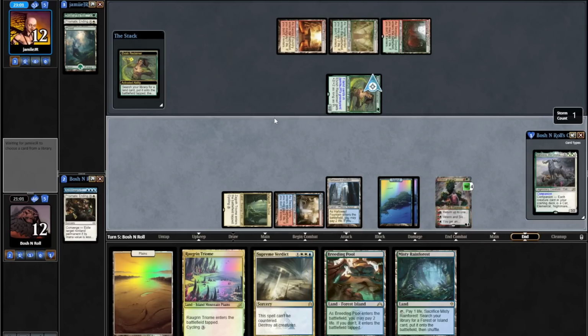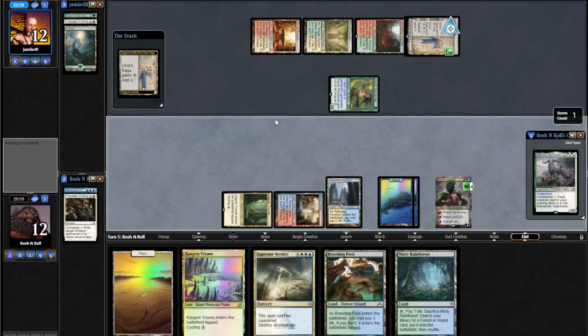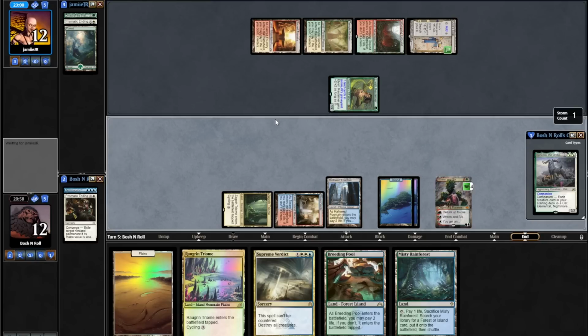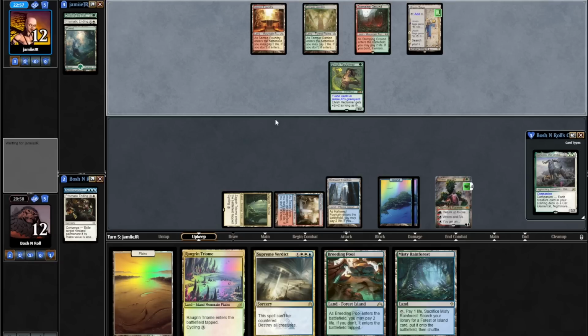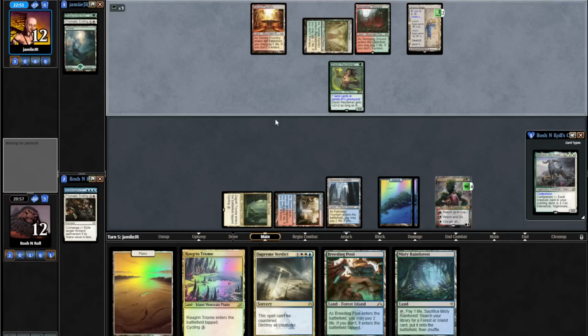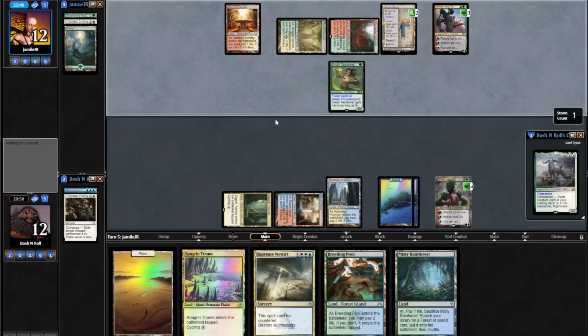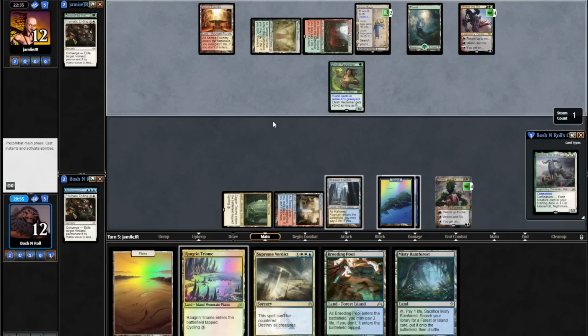I hope it's going into more creatures, though. I'll probably just have to Supreme Verdict. Or is it Saga? That's a good land that's legal in Modern. Okay, more creatures are coming in a way that I'm not excited about. Another Reclaimer, another Reclaimer. Give it to me. Not like that. Okay. This appears to not really be a creature deck. Some sort of Naya value Saga thing.